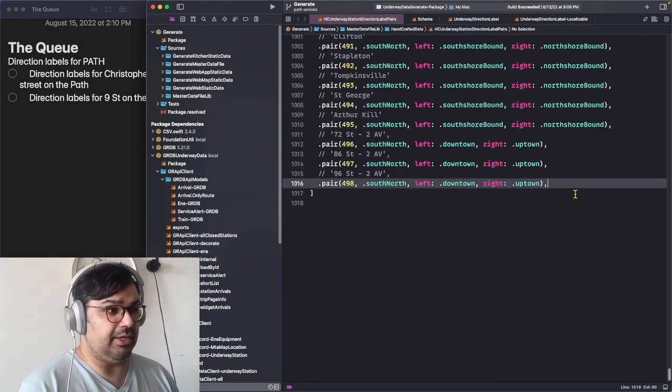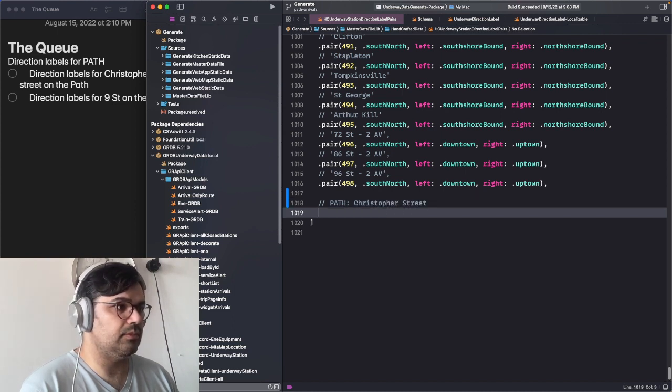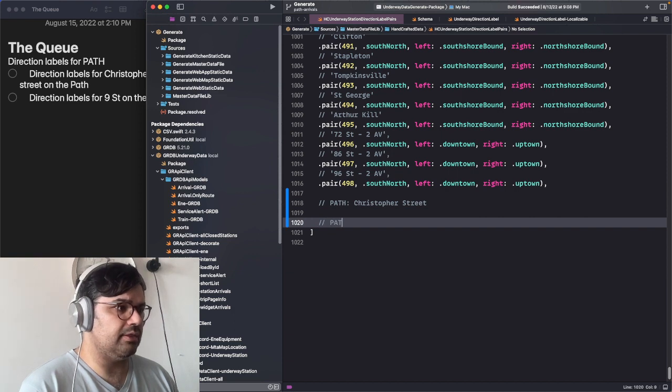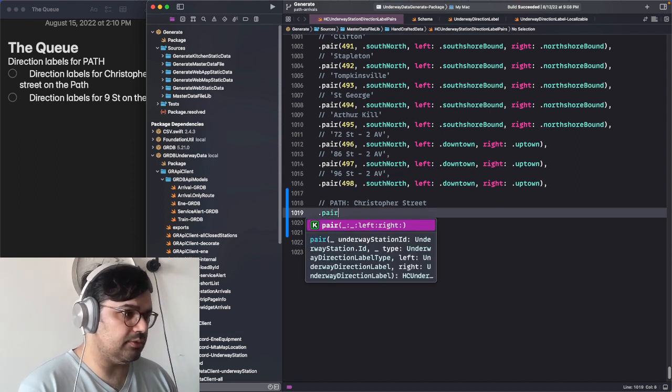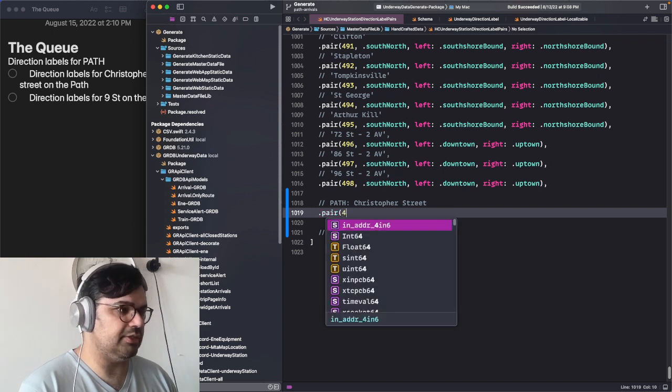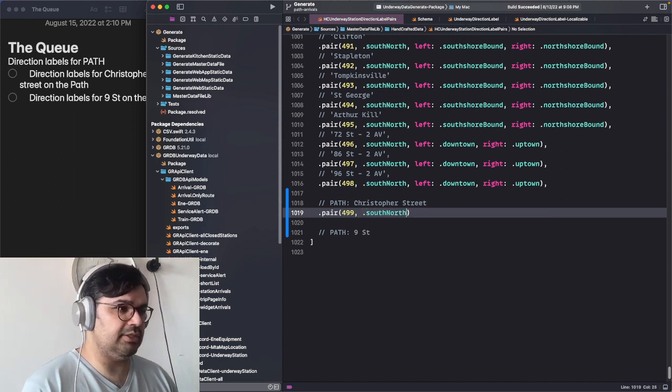So we'll just add two stops at the end here. A PATH Christopher Street, I suppose, and PATH 9th Street. And it's a pair of direction labels, and this is $4.99. It goes in the south-north direction.